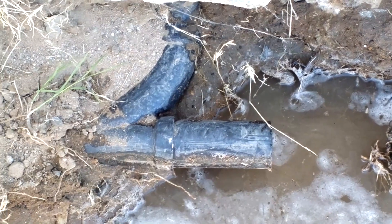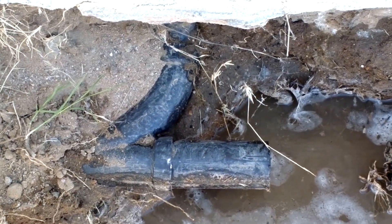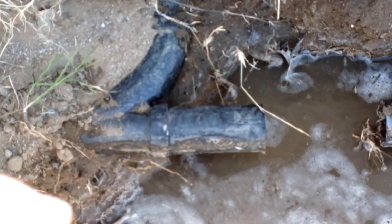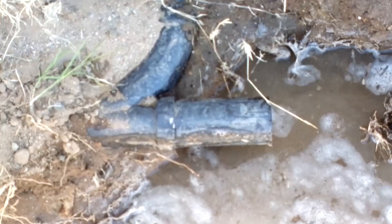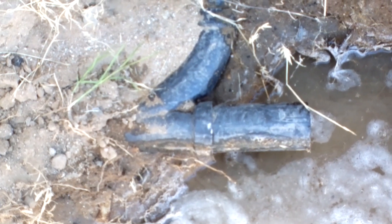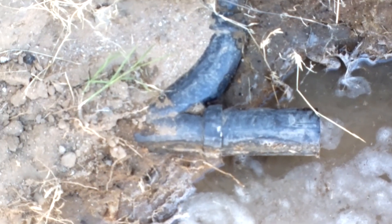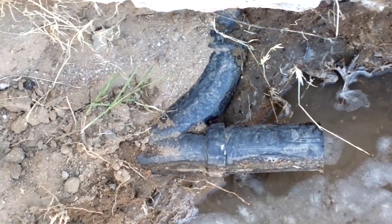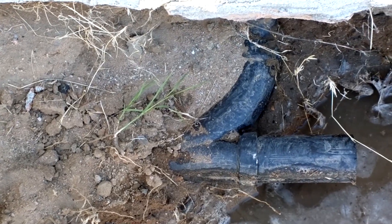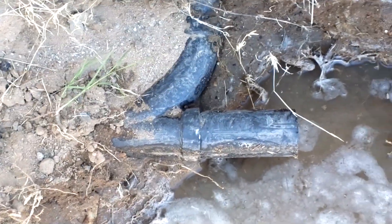Instead of having a plumber come into your house and put a snake down your drains, I'm going to put something called a washout in right here, where this relief thing was done. I'll leave it as is now, go to the hardware store, buy one, and do some measurements. First I'll measure the pipes, see what the diameters are on them. Measure the distance, make sure I find a washout that's longer than that, which I'm sure I will. And get those pipes, some ABS glue, and be back to clean this up.